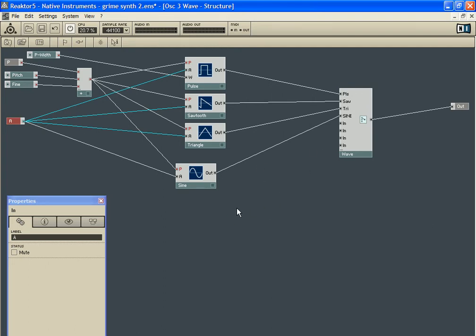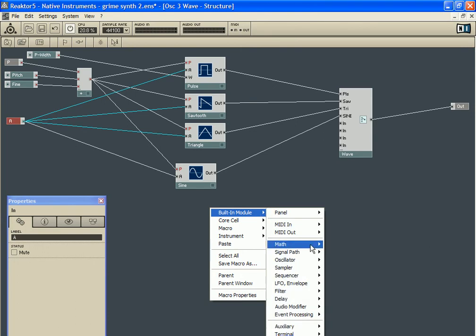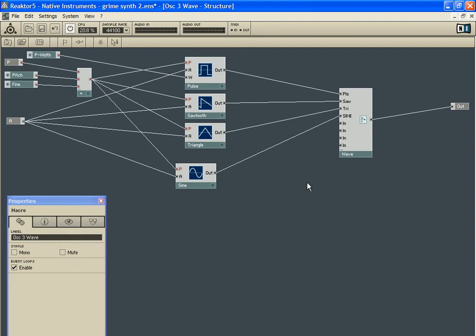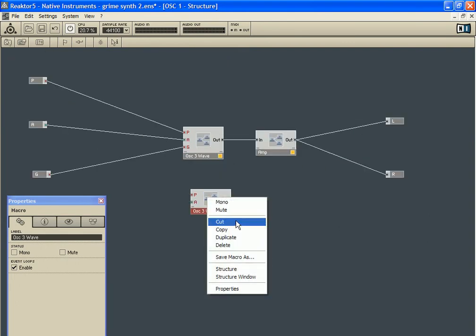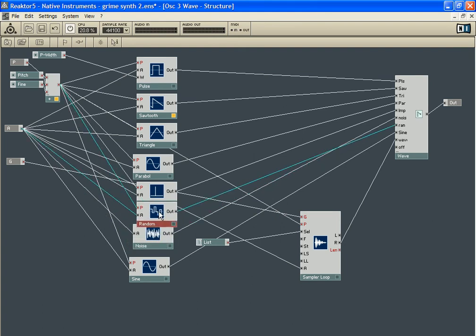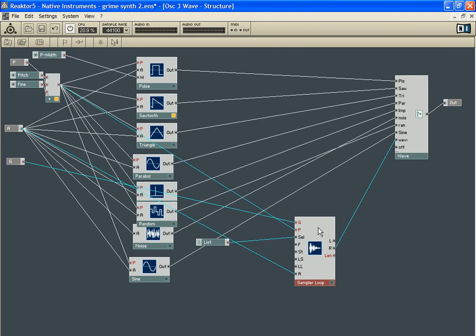I just keep finding and choosing another waveform, and then I just keep going. All right, and that's what I did. I just kept going and kept choosing different ones, noise, all the other ones, and then I added the wavetable, which is basically a sampler that takes a small piece of a sound and repeatedly plays it, because technically that's how waveforms are.